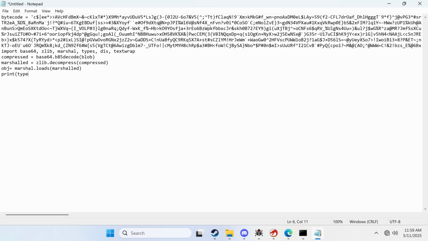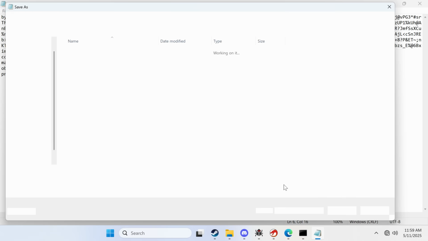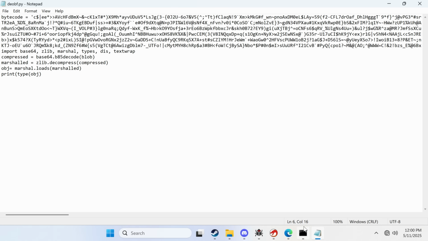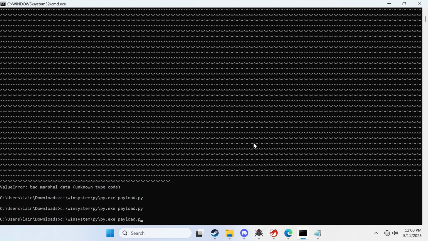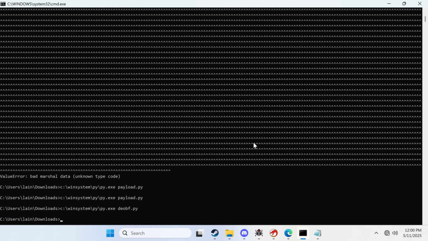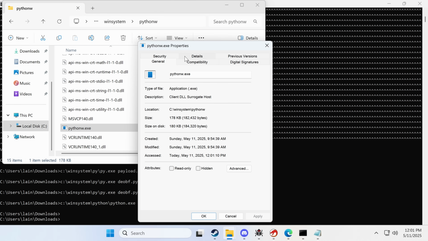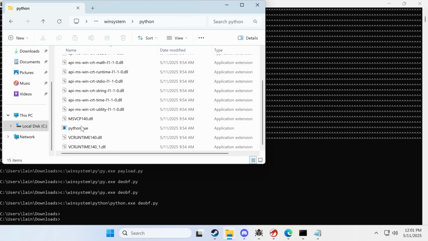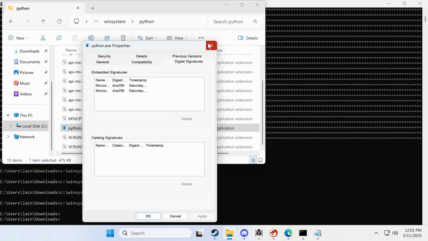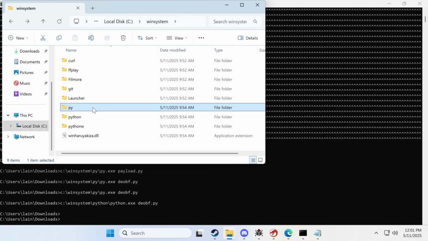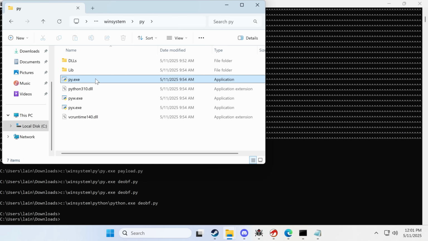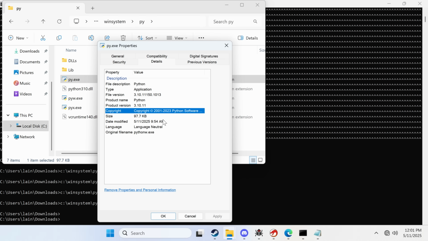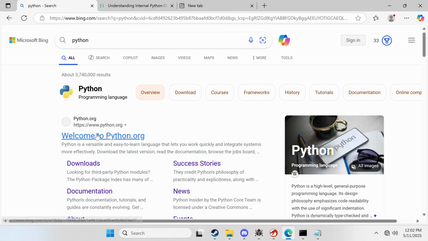Now we can print the type of the object just to be sure we're on the right track. And just because this can be a bit confusing, remember, whenever you're dealing with marshaled code, you always have to use the same version of Python. Now this Python seems to be throwing an error, but as long as we can get the version that this Python is, we should be fine. Although this is actually not Python at all, which is weirder. Okay, this is Python, but it seems to be a non-interactive version.